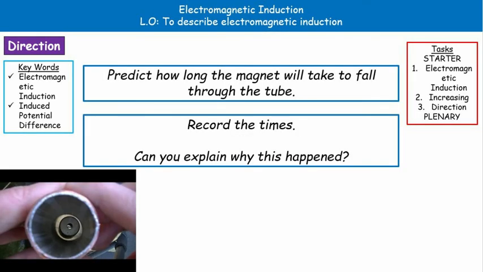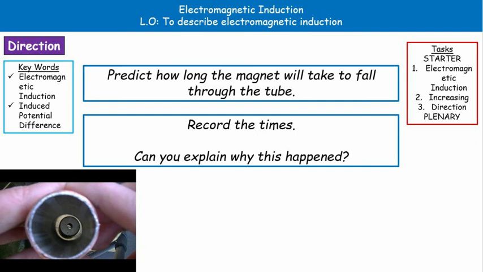So what we're actually going to be able to do then is there's a little experiment that we can do. And normally I do this in the classroom because it's quite a fun one. And if you have a piece of metal pipe lying around at home and a small magnet that will fit down it, you can do this yourself. What we're actually going to do is we're going to drop a magnet down a metal tube. And what you're going to have a go at doing is predicting how long it's going to take that magnet to fall through the tube.